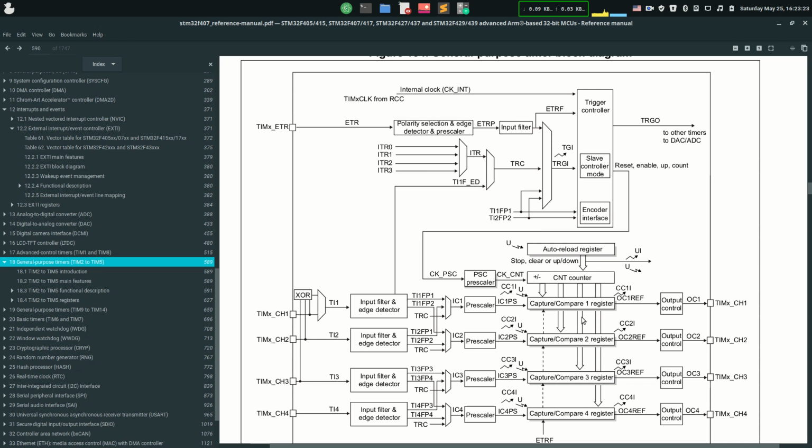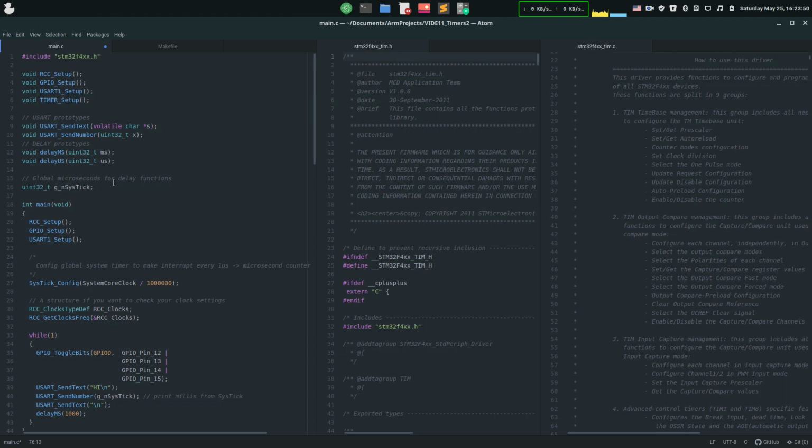So we have 4 capture compare registers. That's why we saw timer 1, or timer 4, channel 1, 2, 3, and 4. And this is exactly that: channel 1, 2, 3, and channel 4. So we can configure each one of these channels to trigger at a certain point of counting from the counter, and then it's going to do something on the output. This is all we need to know right now.